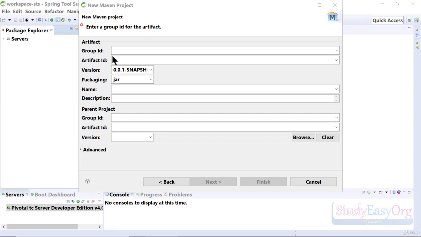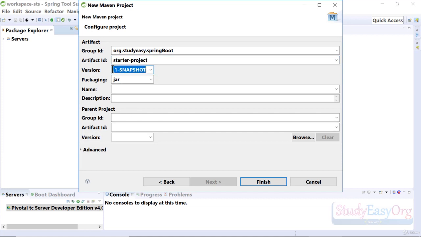usage of these terms. Alright, now moving forward, let us give the group ID as org.steadyeasy.springboot maybe. Now we will give the artifact ID as starter project. Alright, so this looks good, and now we will keep the version as it is.